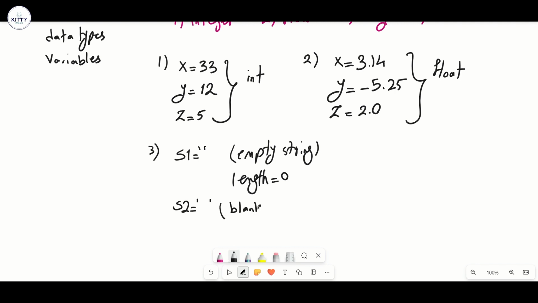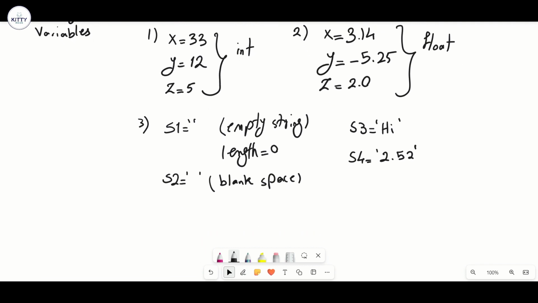This is again string. S3 equals, let's say the word hi. So this is also string. S4 equals 2.52. So here we have a number, but we have this number inside single quotes. So this is string, not floating point number.